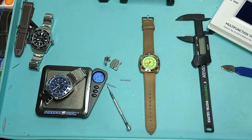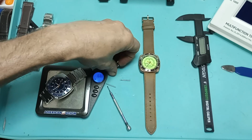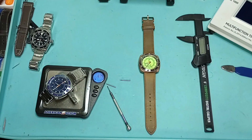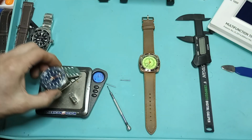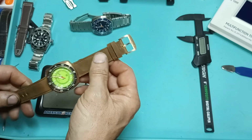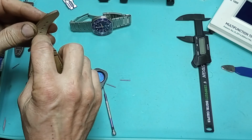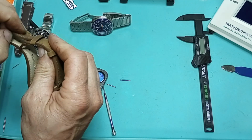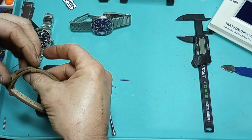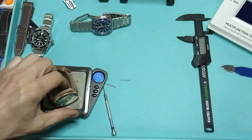All right, size for me, it's weighing in at 168.88. And with the extra links that I took out, the four links, 183.90. All right. The bronze does not come on a metal bracelet, so you'll get it on a leather, pretty much. You get it with leather. I don't know if it comes in brown and black or just brown. But let's throw that on there. That's weighing in at only 97.6 grams.